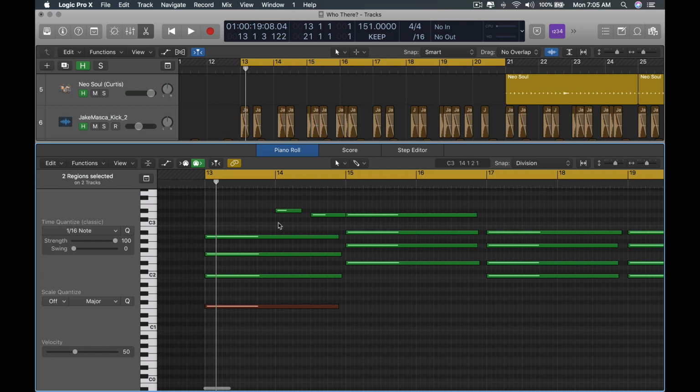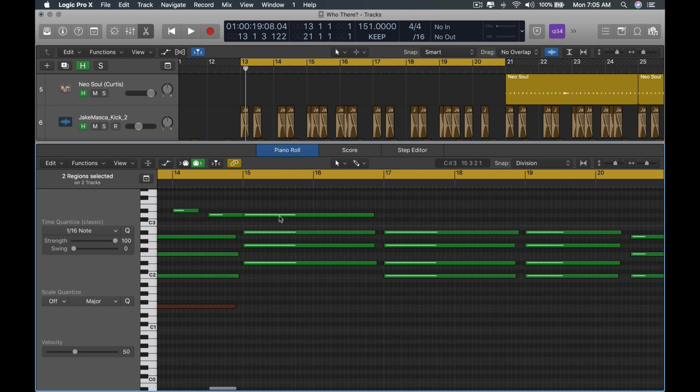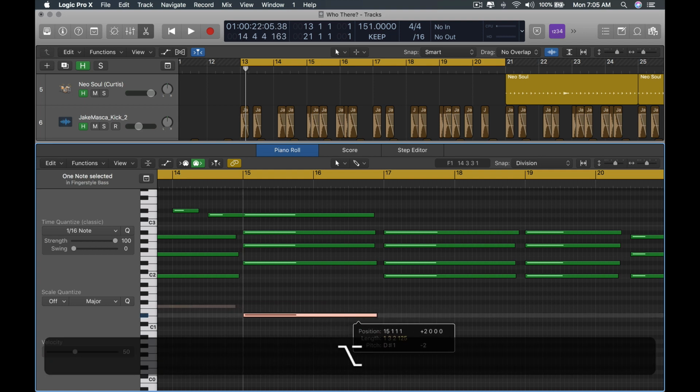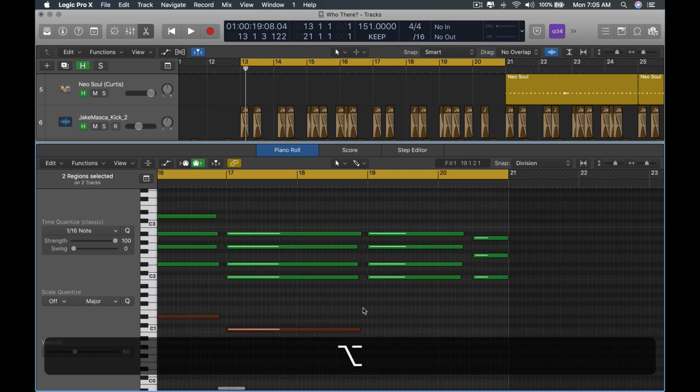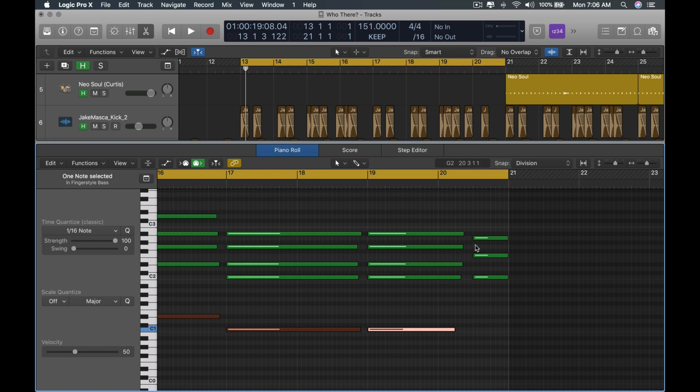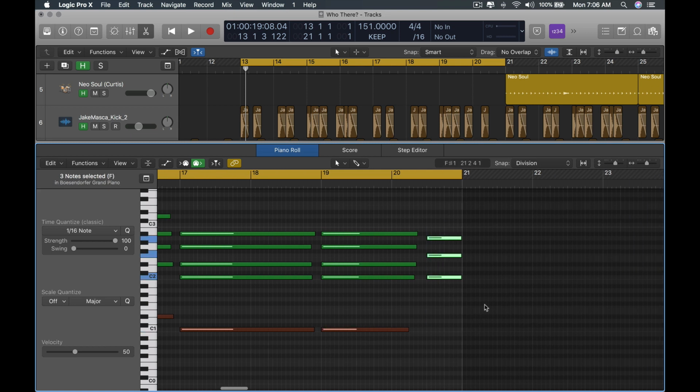Now another feature that Logic Pro X has is that it tells you what chords you've inputted. So if I highlight these three notes, it'll tell me that it's in the chord of F major. So I just put in the F note, and we'll do that for the rest. E flat major 7th, C minor 7th, that's a C, C minor 7th, put the bass note to C again, and we're back to an F major.